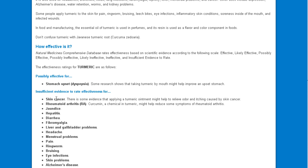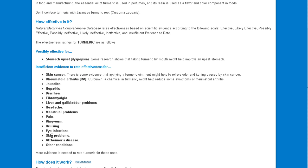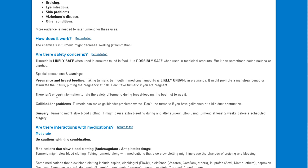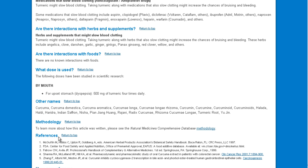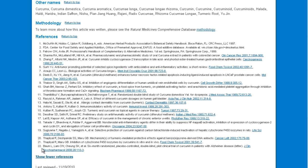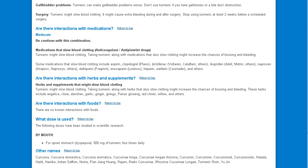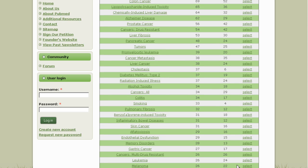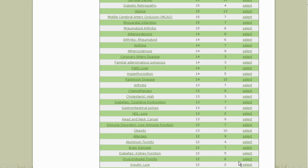Because we live in a system where what science doesn't explicitly validate cannot be considered real, we negate a thousand-plus year history of people using something because it works for them. The NIH lists a range of conditions under 'insufficient evidence to rate for effectiveness' — skin cancer, rheumatoid jaundice, hepatitis, diarrhea, fibromyalgia — which puts people in a void without a real sense of the evidence. GreenMedInfo addresses this by giving you 1,500 references, compared to the NIH's 22, after exhaustively evaluating all of these studies over several months.